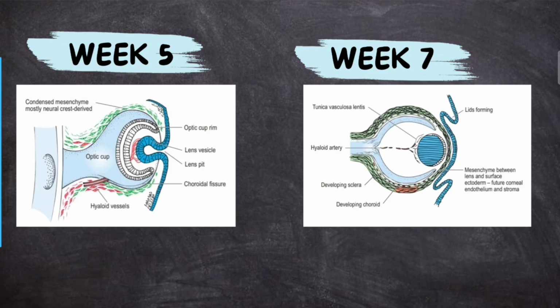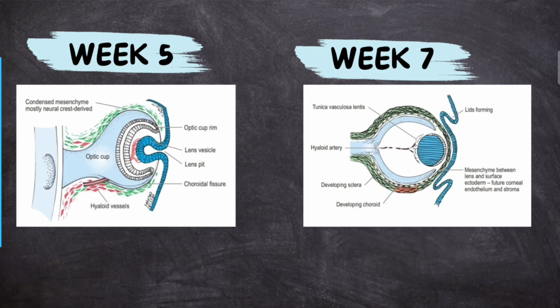Another important thing we need to know is that there are three waves of mesenchyme that come in between the surface ectoderm and the rest of the structure. It's important to remember the first wave of mesenchyme that enters is closest to the lens, and it forms the corneal endothelium. When the first wave of mesenchyme enters in between the surface ectoderm and the lens and lies closest to the lens, this is the corneal endothelium. And the rest of the two waves, what do they form? They form the remainder of the cornea, the iris stroma, as well as the iridocorneal angle.